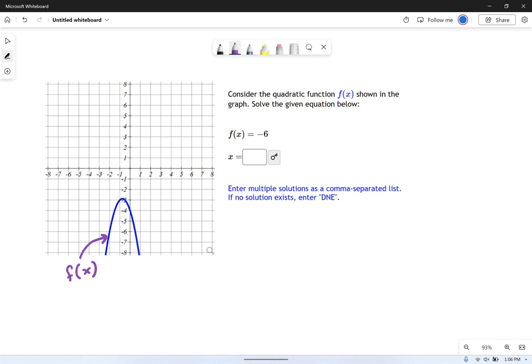So if I say, what is f of x when x equals, I don't know, 0? So if x equals 0, and I say, what is f of x? What I'm really saying is, what is the y value right here at x equals 0? So in this case, the y value would be negative 4. That would be the answer.